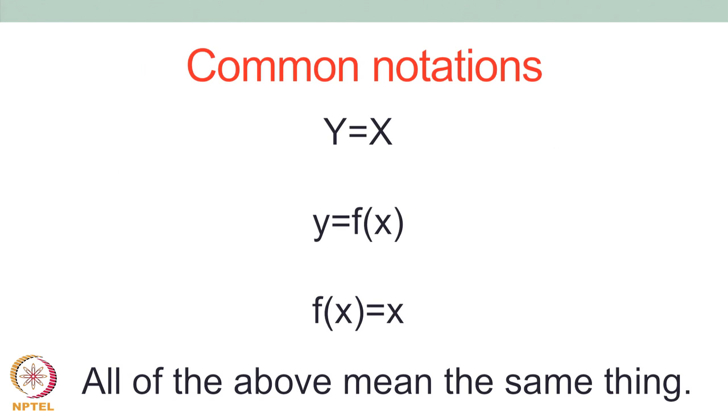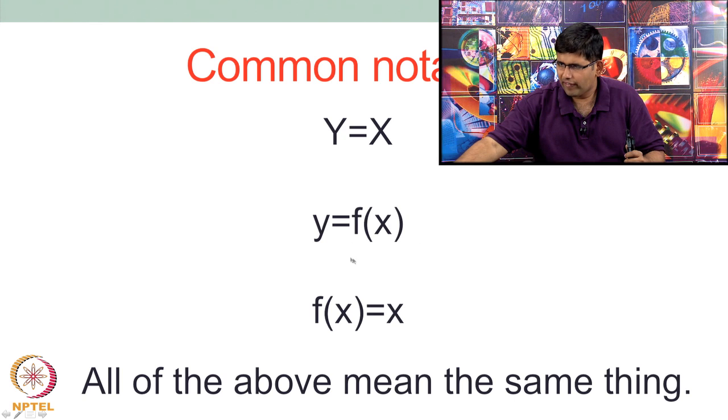This is also the simplest equation that one would typically think of. In textbooks, common notations to represent this is typically y is equal to x. Sometimes we would write y is equal to f of x, that means y is a function of x, and that function is nothing but x, right, f of x. So, one would see sometime any of this, and this all means the same thing.